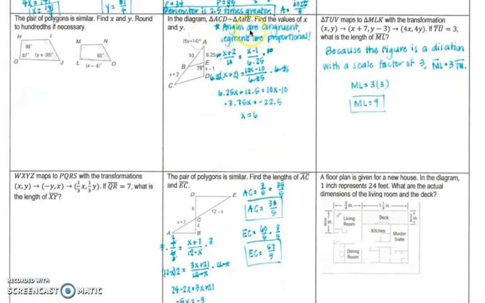In this diagram, a triangle ACD is similar to triangle ABE, and I asked you to find the values of x and y. When I created this figure, I did not create enough information for you to solve for y. So if you notice, you don't have that here. It's just important for you to know that angles are congruent and segments are proportional. And I wrote this statement before I realized that you can't solve for y. So again, I apologize, but this one is just solving for x.